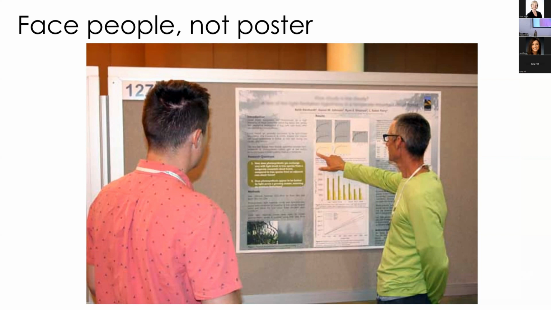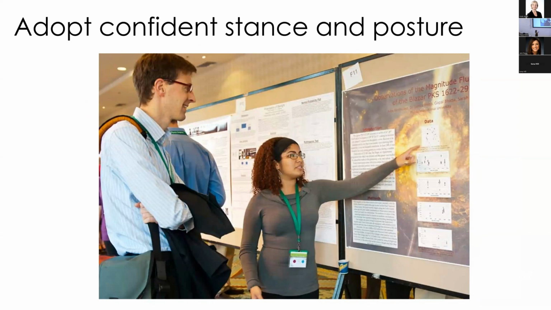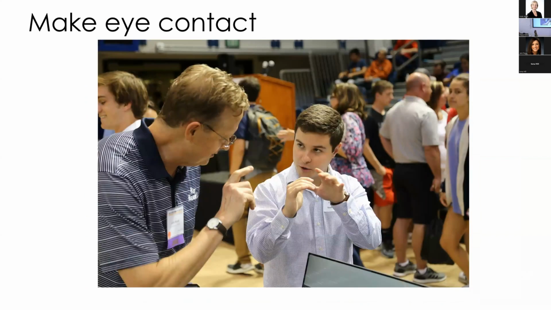This even applies when you're presenting figures in a talk. I want you to resist pivoting. Stand facing forward like you see there. Eye contact is important for North American culture in terms of establishing trust. So you don't want to just stare and read from your poster. When people are walking by, you should not avoid making eye contact. They might be trying to avoid making eye contact with you. Push back, look at them.